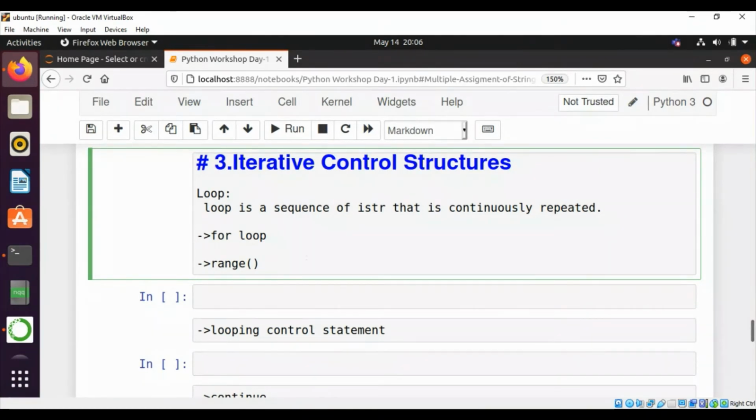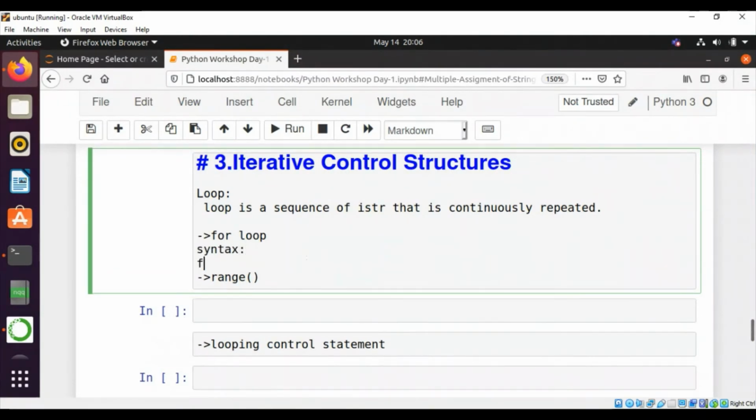Let's see the syntax of the for loop first. For variable name in sequence. In is a keyword that specifies the variable name is in some sequence.